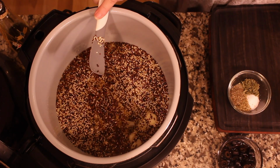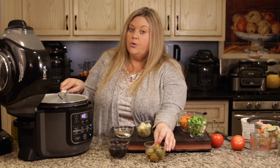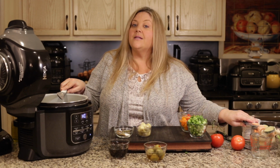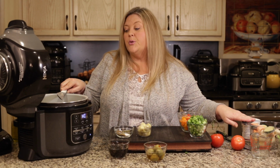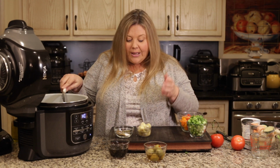All right. And the reason why we're using 1 cup, even though quinoa typically is a 1-to-1 ratio when you're pressure cooking, we're using 1 cup because we've got a little bit of juice here, we've got some juice here, and we're gonna get some liquid from our frozen vegetables, so we don't wanna make this soupy. This is not a soupy dish. This is a beautiful dish that's all made in 1 pot, really easy.